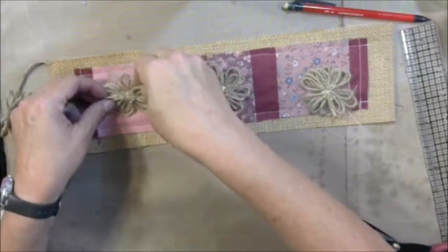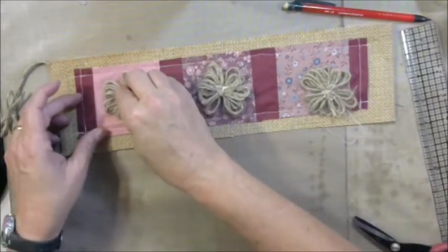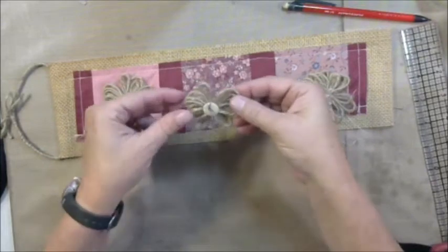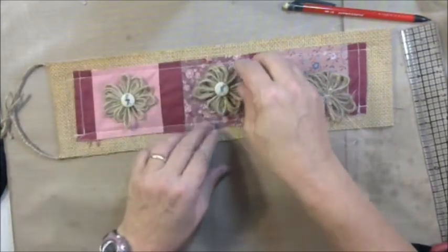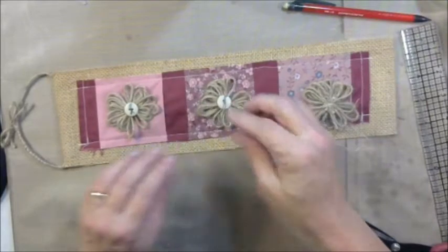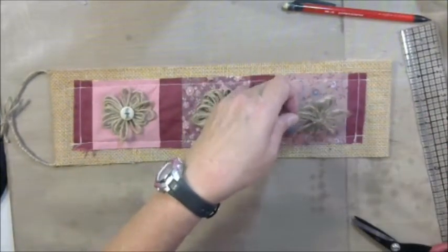Okay. So now I'm going to turn this over. Just kind of center it in there. And the same with this one. Center it on there and push down, and the same with this one.